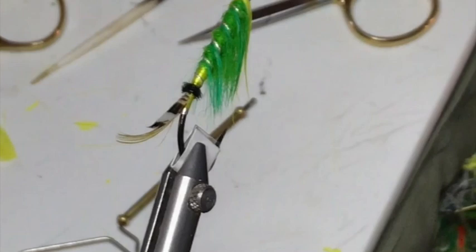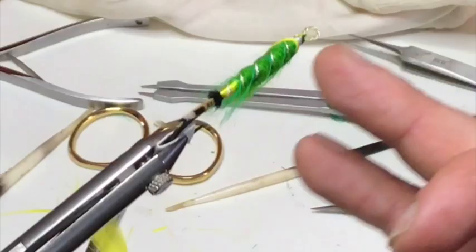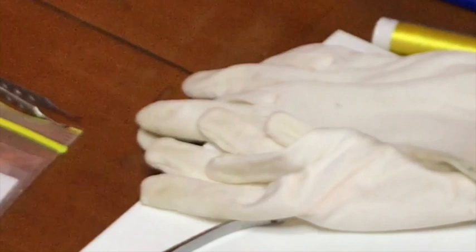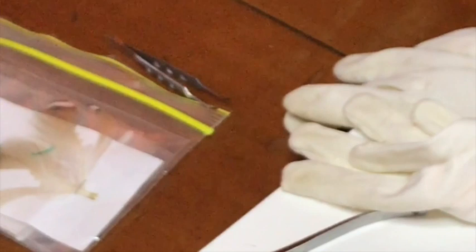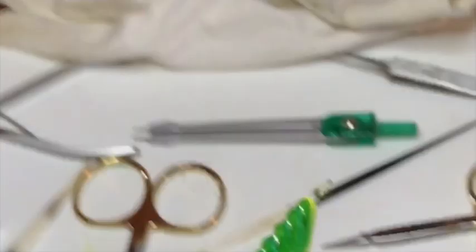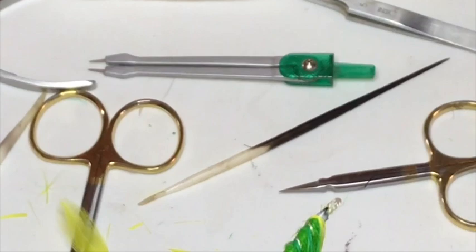There you go. There's a throat. Okay, throat. My head is perfect. I've got the perfect amount of space for my head. I'm going to start with black thread now, and the black thread will lay a base which comes up equal to the height of the throat. So when I tie in my wing, there's no kick-up point. It'll continue like that. So there's a green eye in the body.